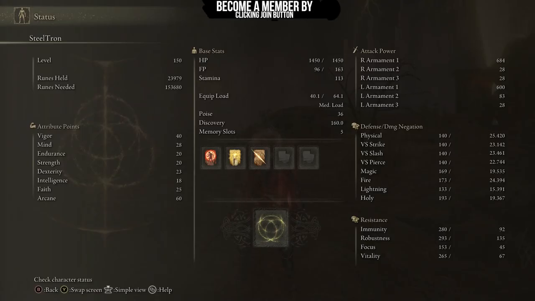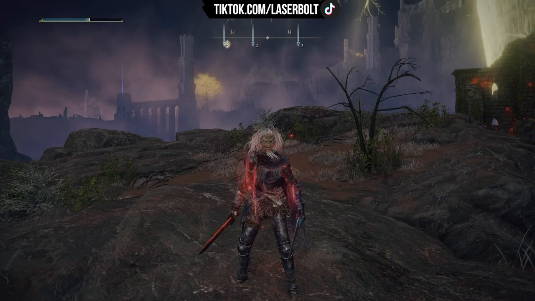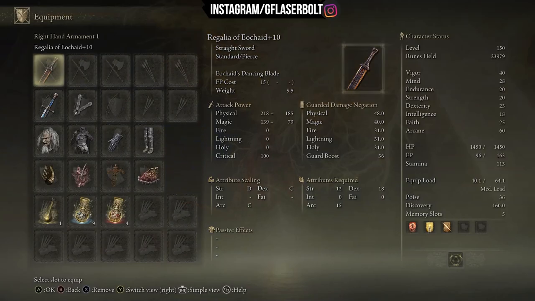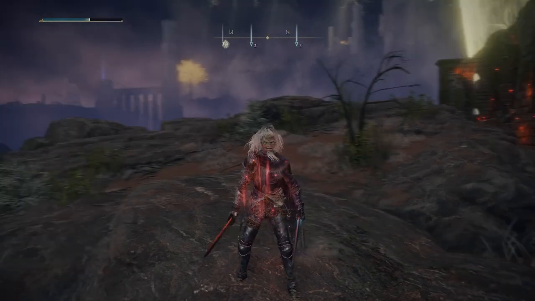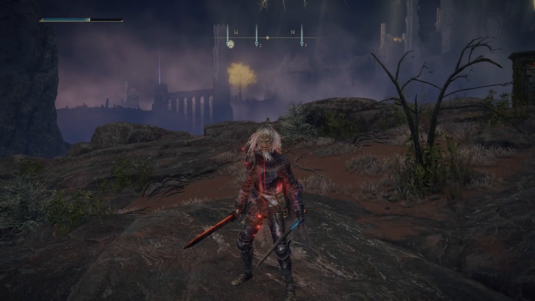And then arcane is going to be our highest one, which is going to be at 60, because this weapon just scales better with arcane. And if you guys don't know, arcane is just very OP in the game itself. And I think it was patch 1.04. This weapon, yes, the Regalia of Eochaid became so potent because of arcane itself. It just became even better. So now that you guys know how to put it together, go and take care of your own business with those foes in Elden Ring.